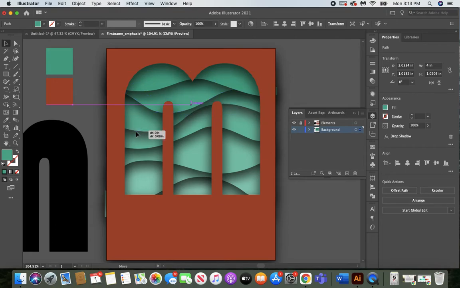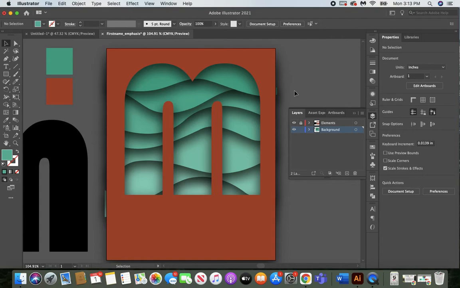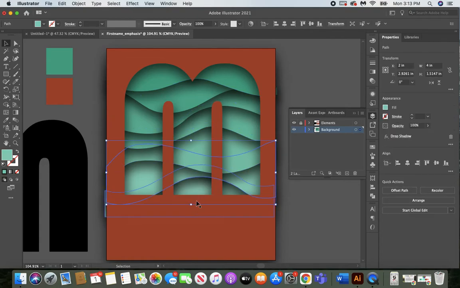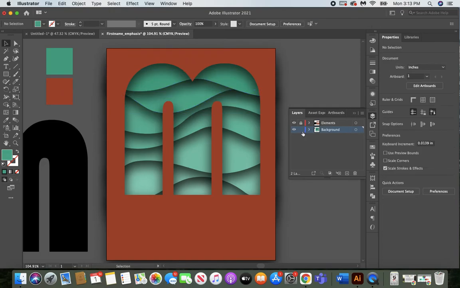So I'm just playing around with it to where I like it. All right, so awesome. Now we need to go back to the elements layer. I moved this one off down here. I'm going to move that back just because I don't like seeing a lot of things out of order. Okay. All right, I'm going to lock this background layer back up. Now I can't do anything to those. I can't do anything to any of the design because they're both locked. Go back to the elements, unlock that, and click on my elements.